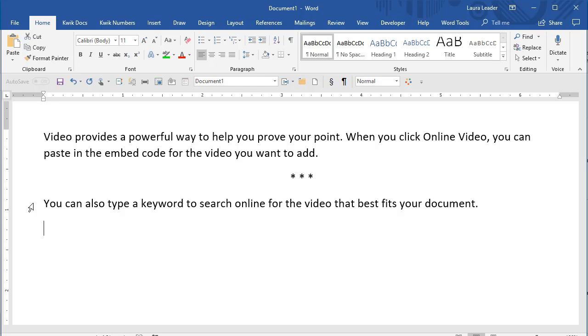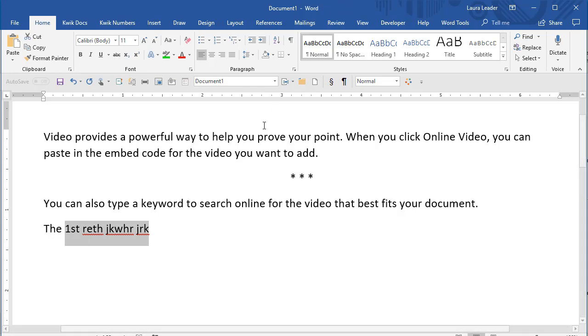A couple other examples of things you'll see are like if I type 1ST for first, as soon as I press the space bar, it superscripts it. Now, this didn't give me the little option to undo it, but if I thought I don't want that, I could click undo or Control Z on the keyboard and then just keep typing. As opposed to some people who keep deleting it and retyping and they keep getting it back.